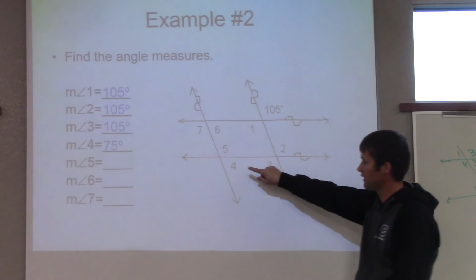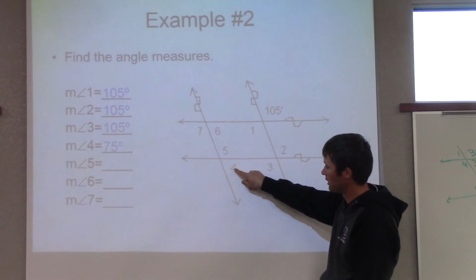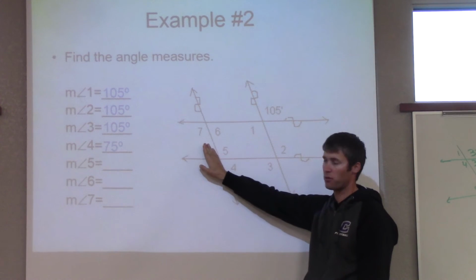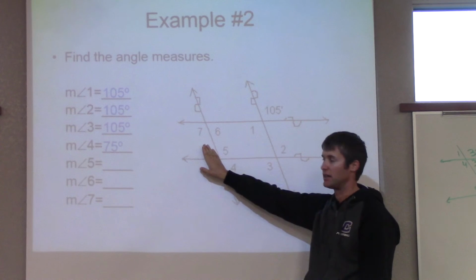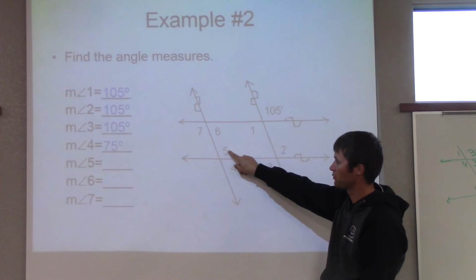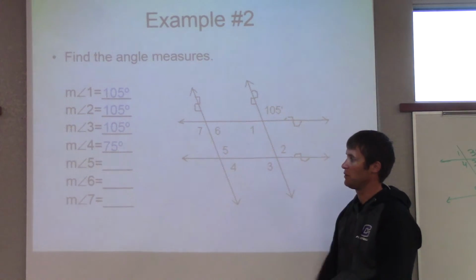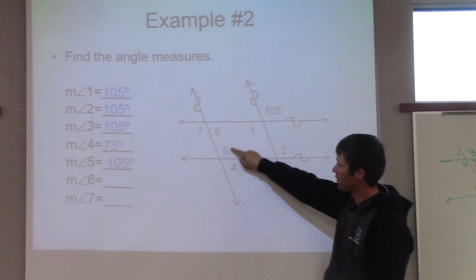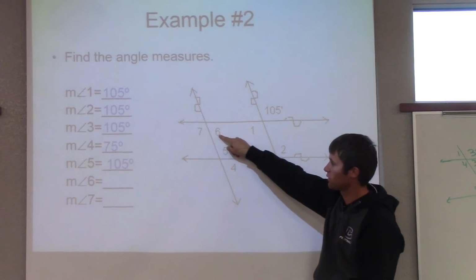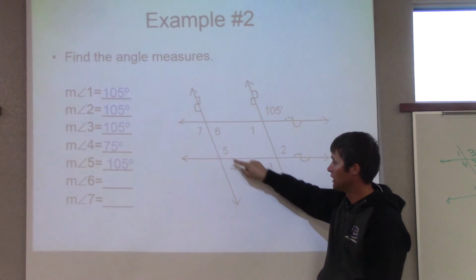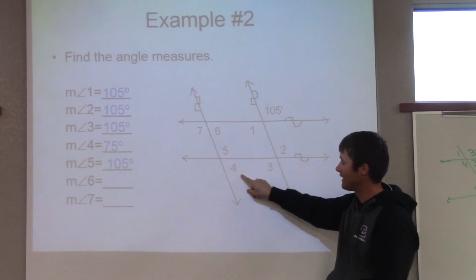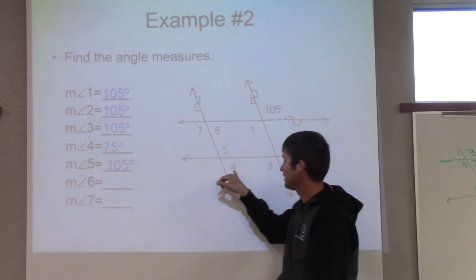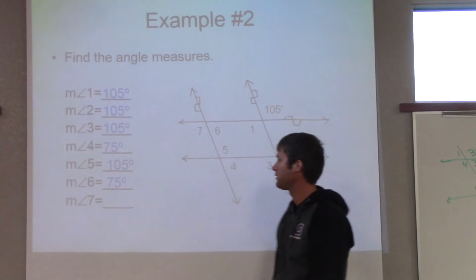So then you have it here. So you're here at angle 4. Angle 4 and angle 5, what type of angles? Well, they form a straight line, so they're supplementary. So 75 plus what equals 180, which would be 105. Then you go angle 6. Well, what do you know about 4 and 6? 4 and 6 are corresponding angles. So if they're corresponding, then you can go ahead and state that they're going to be the same. So that would be 75 degrees.